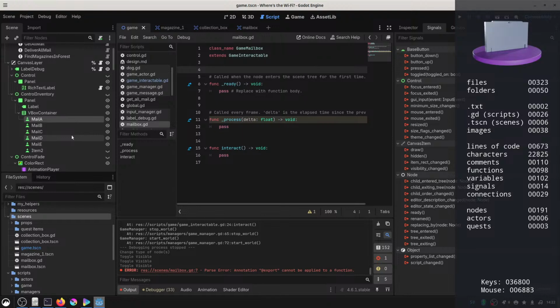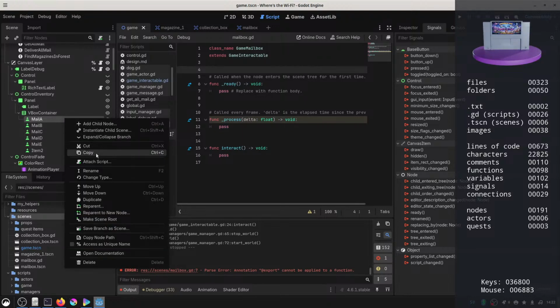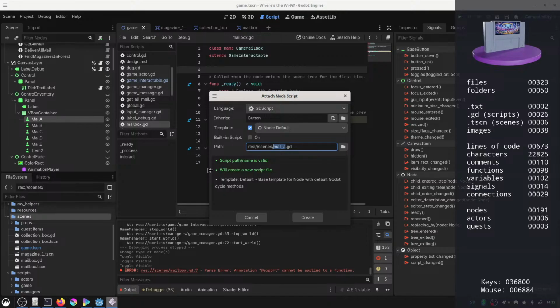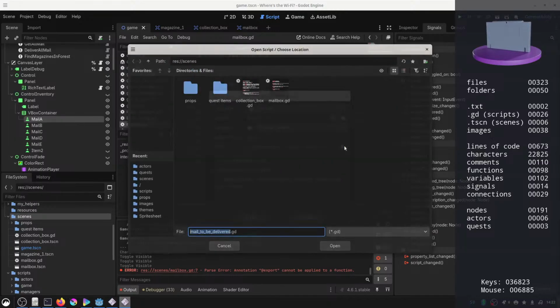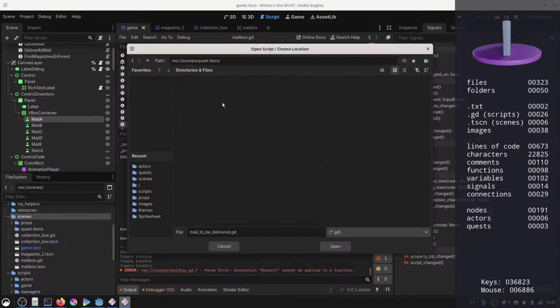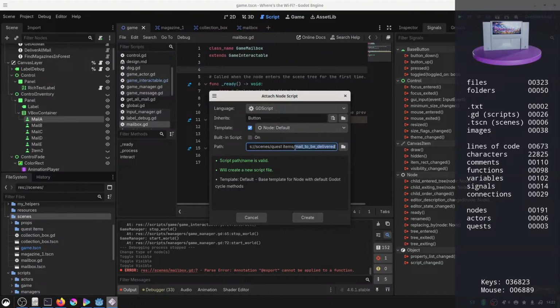Maybe mail to be delivered. Mail to be delivered inside quest items.